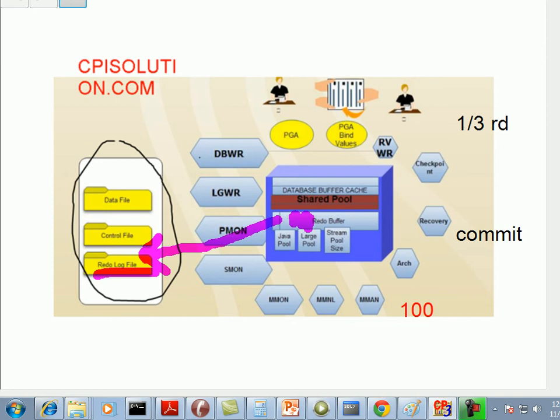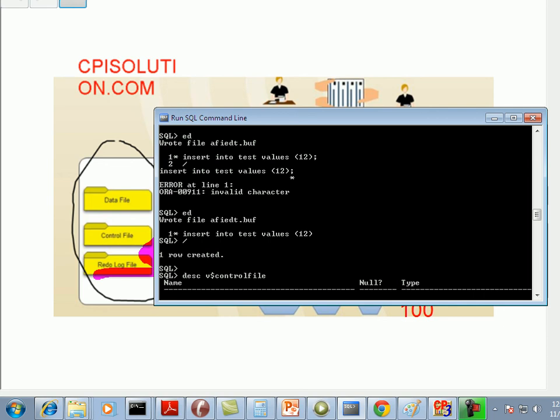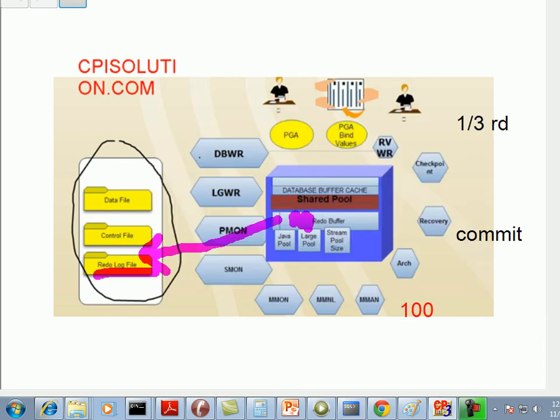The contents in the redo buffer are normally the redo related data, which means when I inserted this data in the table, that transaction related information is stored in the redo buffer, and that entry is stored in the redo log file.